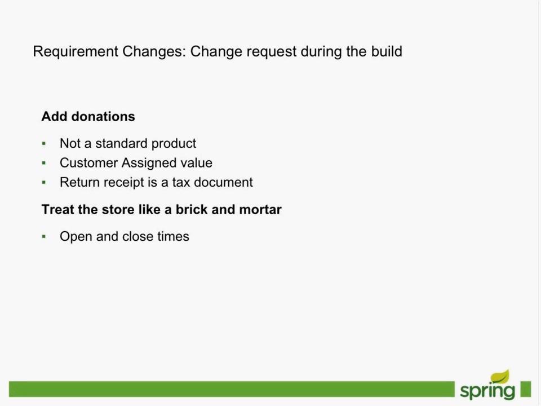Now, some of the things about a donation: it's not a standard product, and the customer gets to assign the value. So this is kind of a reversal of "we can't let them set a price." And ultimately, we also had to make sure that they had our EIN number on the return receipt if they had donated. We were really scared by this requirement when it came down for about 5 minutes before we really thought it through, and Spring really helped make that easy.